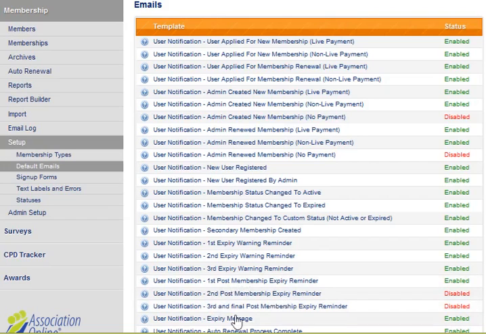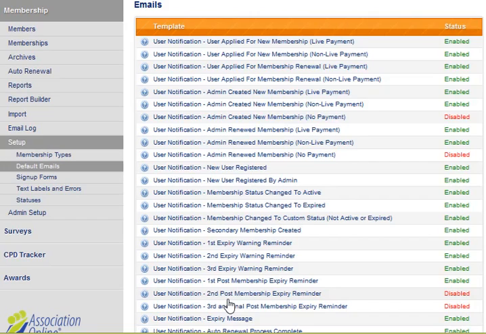Actually the third one is called the third and final. Now my first, second and third ones, they're all enabled. My first post expiry reminder is enabled, but these 2 are disabled, so I'll use the second post membership expiry reminder email as the example.